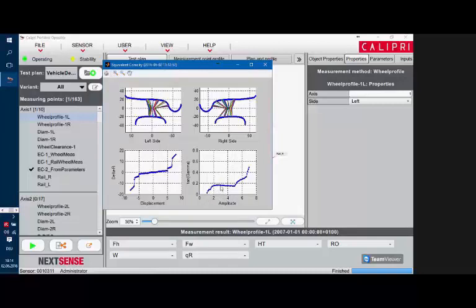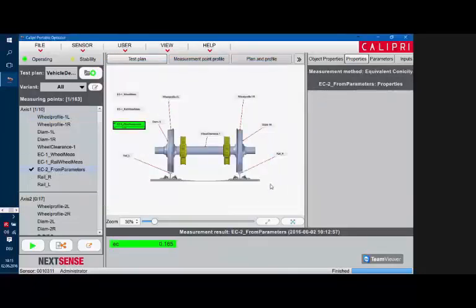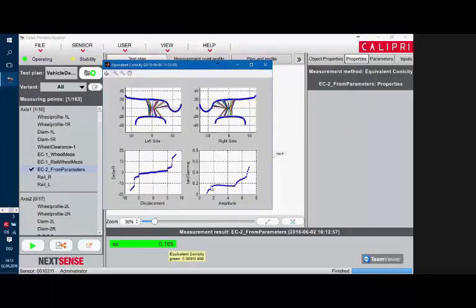So for the typical amplitude value of 3 millimeters, you get here the value of the conicity. And this value is also the only dimension next to these graphs which is part of the measurement points for the conicity calculation. So for our point here, the EC2, which has been calculated right now, you have the equivalent conicity value of 0.16, which corresponds also to the value here at 3 millimeters. We are somewhere below 0.2, so that seems to fit.